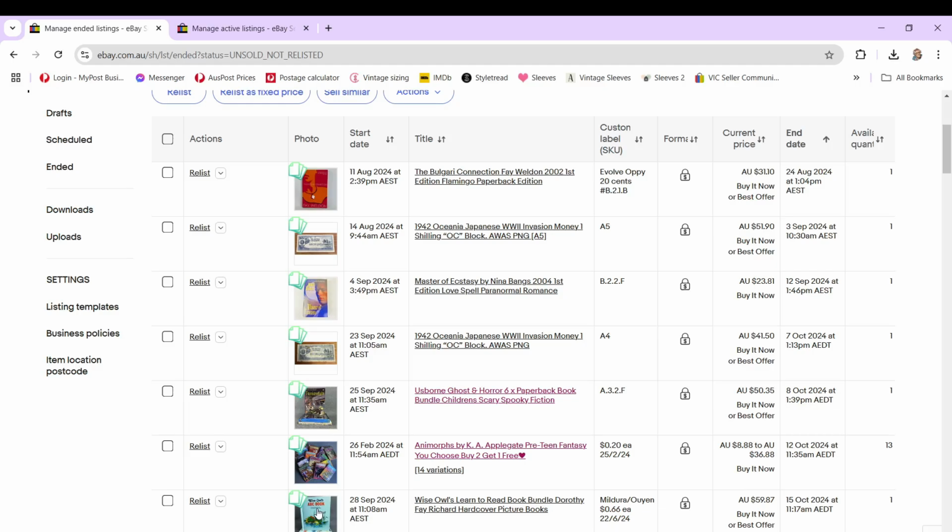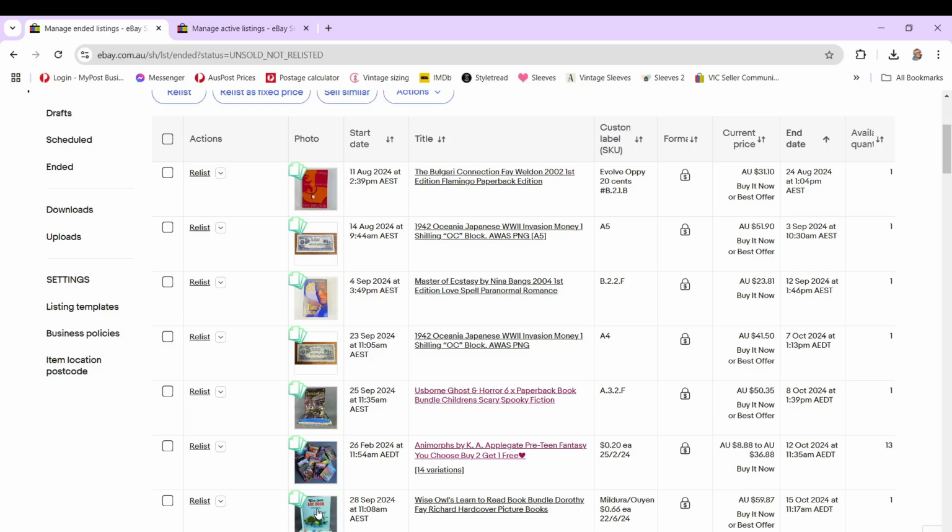And yeah, I'm not sure whether I might add them to another variation or not. But anyway, take them off. So what I've got left are the ones that I'm going to end and sell similar. So I just go sell similar. And that gives me 71 today.